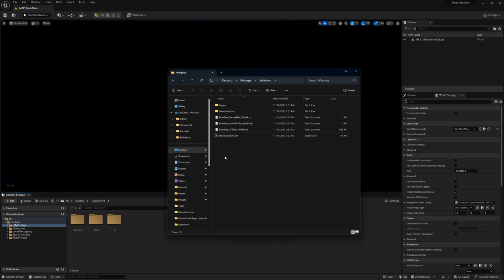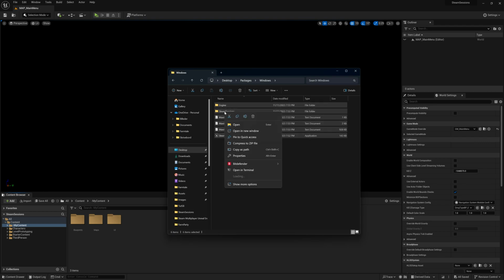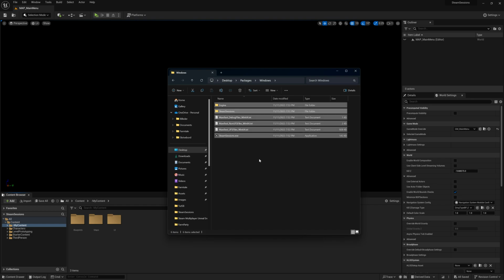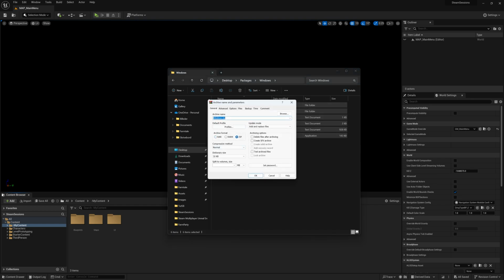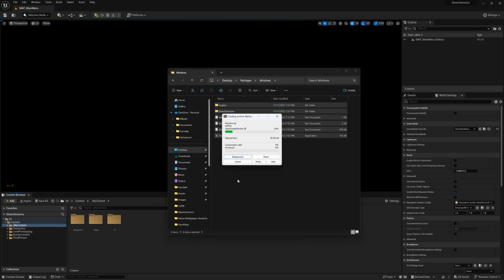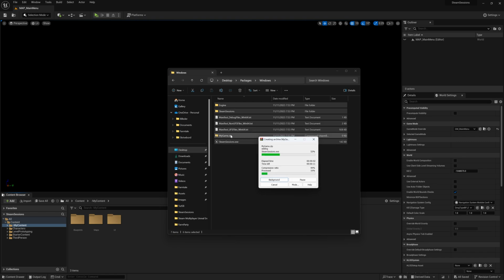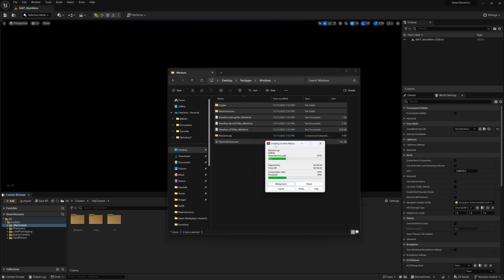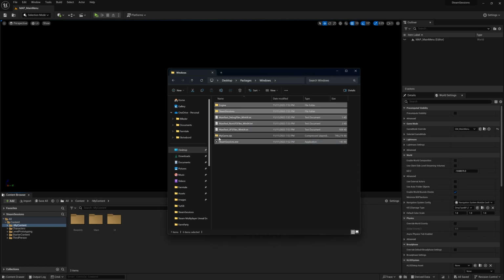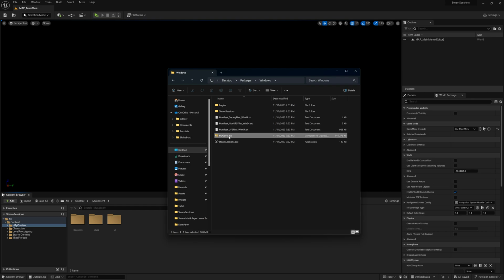Now, to send it to your friend, go ahead and select everything, right click, and in WinRAR, if you don't have it, go ahead and download it, but simply add it to archive, make it into a zip folder, and I can just call it my game, for example. Go ahead and click OK. Now, this zip folder that you have created, go ahead and upload it to, for example, Google Drive or on a USB. Give it to your friend, and your friend can now open this up. You can open it up, and you can connect together.